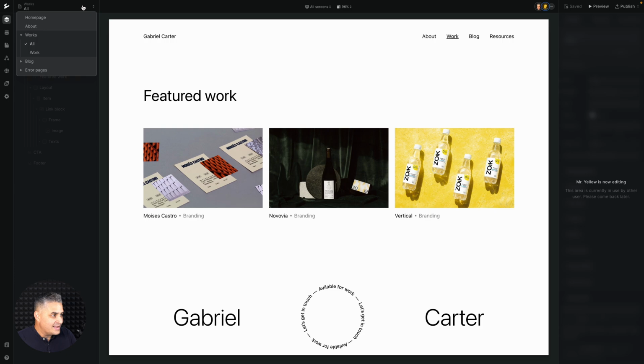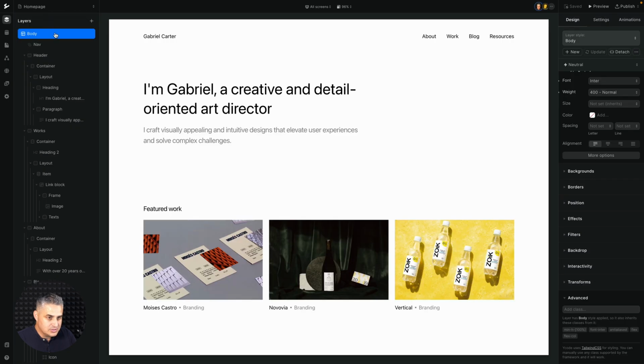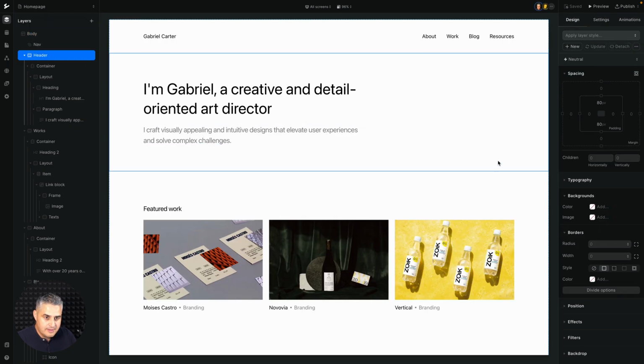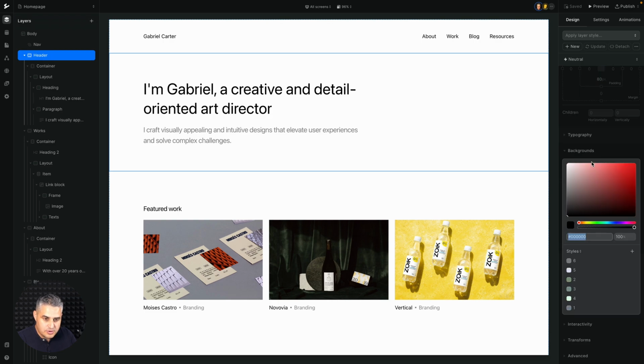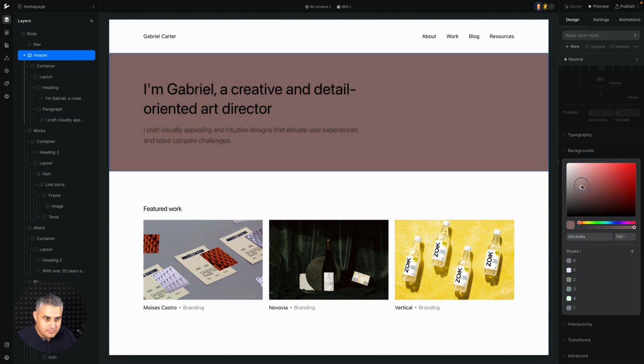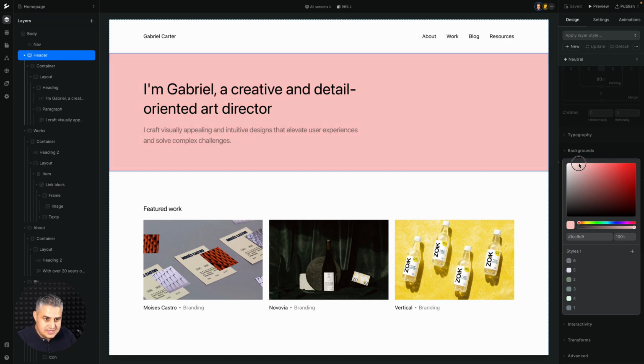Now let's go back to the home page over here and let's look at some of the other things we have here. We can now use the new color controls. Anywhere you see color, you can change the colors on the fly. You see them on the canvas right away. Change the colors using the slider over here, the opacity. You can input the opacity and the hex code here. Add the specific color once you're happy with it. And of course, edit and delete it if needed.